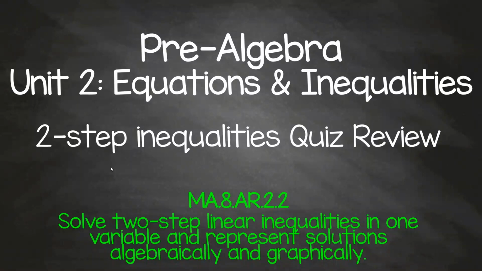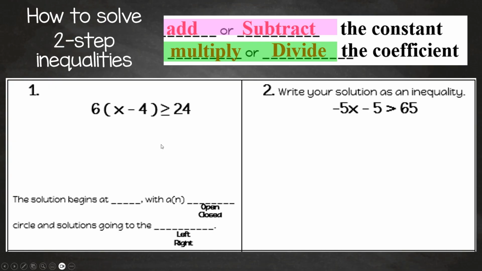All right, in this video, we're going to be reviewing the two-step inequalities, which is for our quiz that you'll be taking in class. And this is the benchmark AR.2.2. Solve two-step linear inequalities in one variable and represent the solutions algebraically and graphically. So let's review. The quiz is going to have 5 questions. This is the first 2 questions.